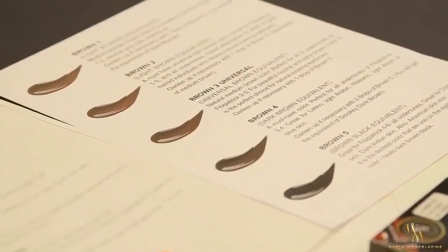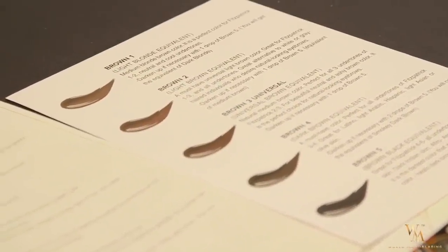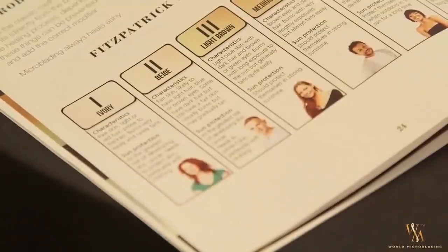I'm going to start by talking about Fitzpatrick number 1. Fitzpatrick number 1 is characterized usually by redhead people or extremely white Caucasian skin type, like Northern Scandinavian skin type. They barely ever get any tan. They always get burned. They get rash and itchy skin. They get red when they are exposed to either the sun or the cold. They should always use SPF 50 and avoid sun contact because they risk skin cancer. Those are the lightest skin type, the ivory one.